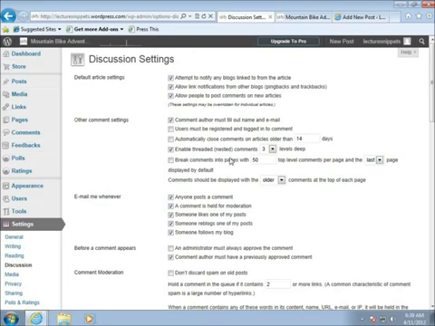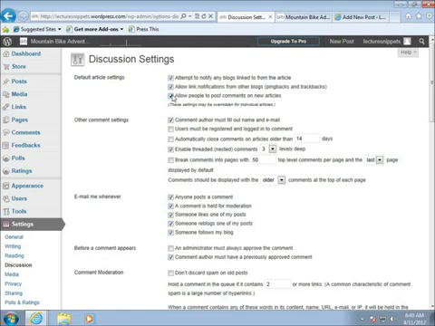Now, to start off with the discussion settings, the first three settings here have to do with whether or not we want to allow people to post comments, and that's the third option on our website. The top two refer to pingbacks and trackbacks. Those are notifications that we can send people if we link one of their articles on our website, and vice versa, if they link one of ours, whether or not we can receive those notifications. If that were set up, we would get a notification, and by default it is checked for us to be able to send notifications if we link to somebody else's article. So that's the first three settings that we'll find here.